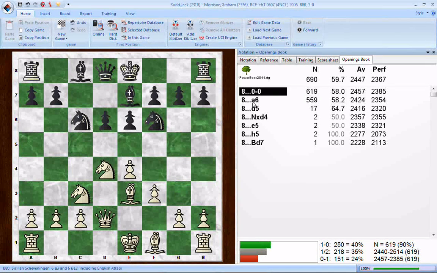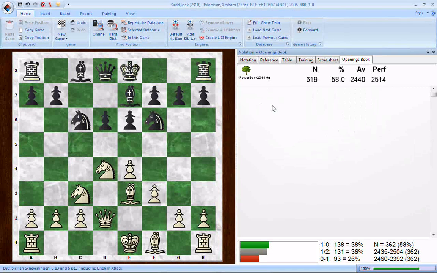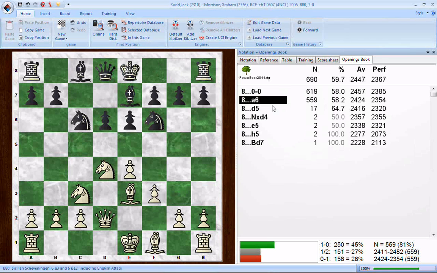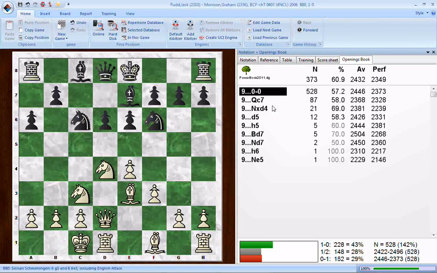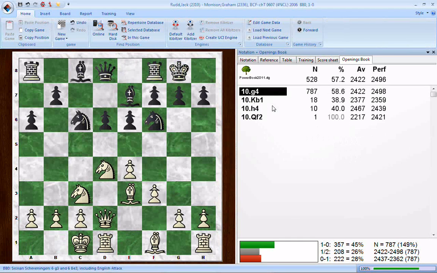presumably to keep the bishop off of B5. And what I can figure from these two being the most popular responses, castling and A6, is that black is worried about bishop to B5. So there's two ways to take care of the pin proactively. Instead of waiting for the pin, you either castle now, or you play A6 to keep the bishop off of B5. And then white will castle, black will castle. And then we have the interesting opposite side castling, launch a pawn storm, let's have some fun kind of thing.